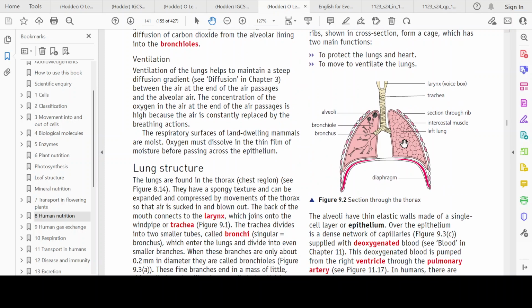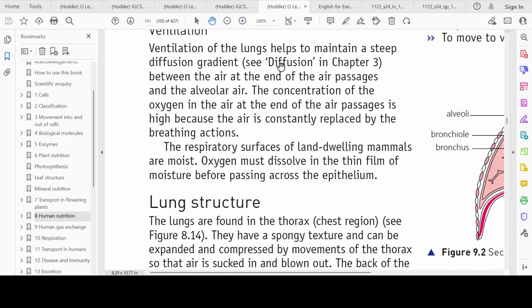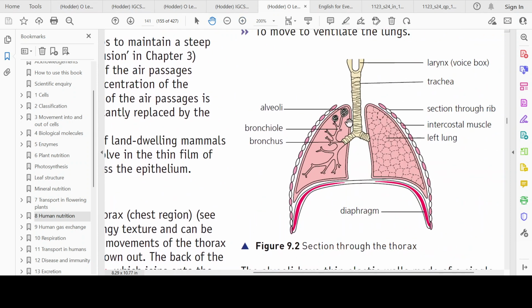And so you're looking through the lungs and you can see the bronchi splitting up into bronchioles. And then these sacs over here are the alveoli. It looks like grapes. And so each of those circles, if I zoom in, those are a lot of alveoli together. Each circle represents one alveolus.